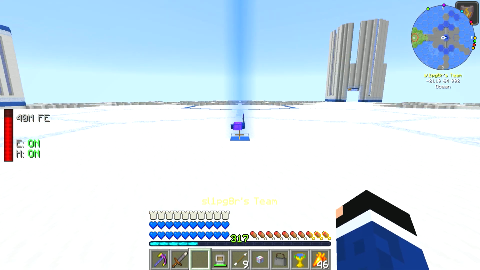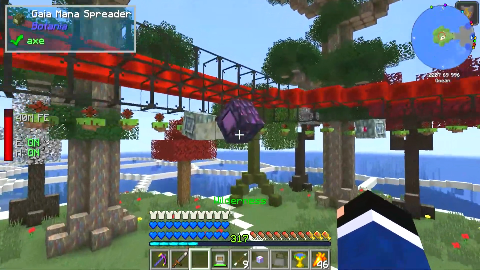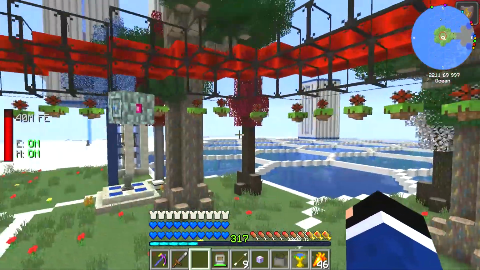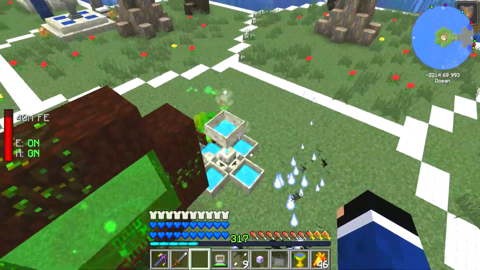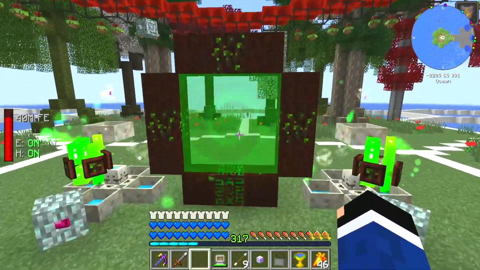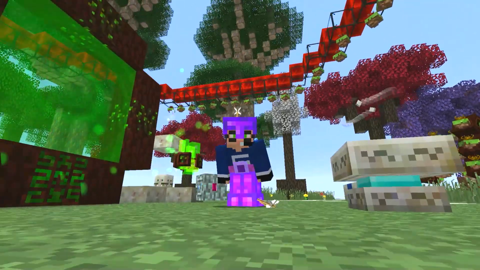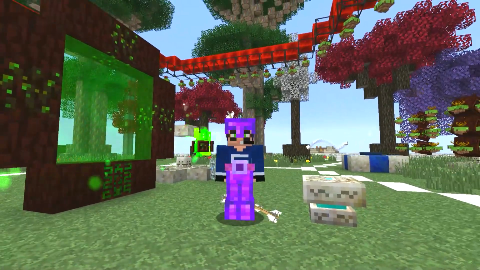So, the reason that we had to fight the Gaia Spirit mostly was for these guys right here, these Gaia mana spreaders. And the system, what I'm trying to do is set up a way to generate a large amount of mana very quickly. Botania is not really set up that way. It's a super groovy mod, as you know, but it's kind of made to be slower.